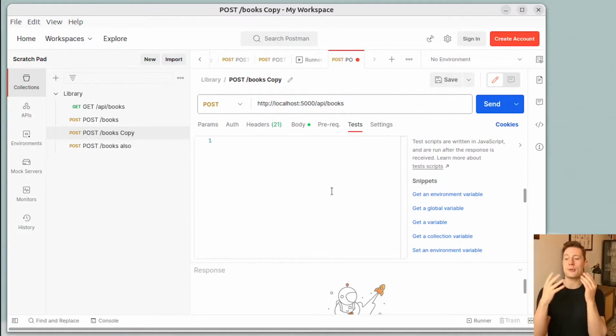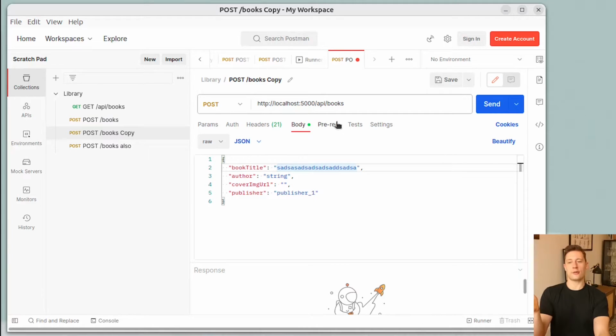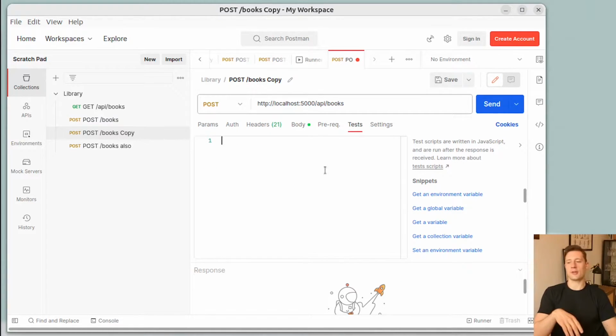But of course, this depends on, first of all, you need to actually write the tests. So it takes a little bit of time, even if you import them from Swagger using this curl command. It's still going to take a little bit of time to modify all of the request bodies and figure out, okay, do I expect this to fail because of the 400 error or whatever? So there is a little time investment here. And what you should also be doing is automating the running of all of the tests inside of your collection here. So there are luckily tools for that.